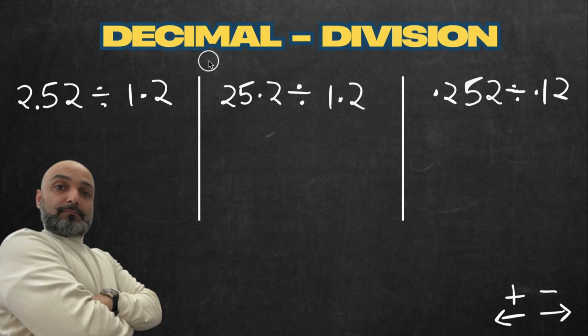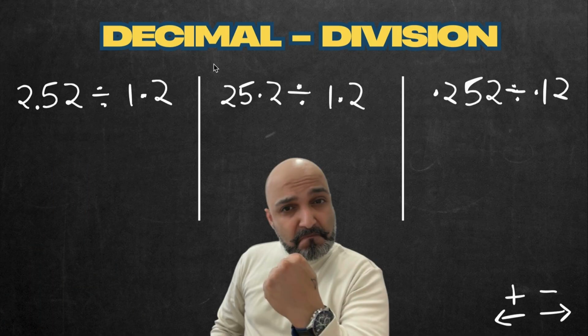Welcome, geniuses. As you remember, in the last video we were discussing decimal multiplication. In this one, let's have a look at decimal division. Now the basic concept is the same, in which we adjust the decimal point based on the decimal places available in the question. So follow along and let's discover how.